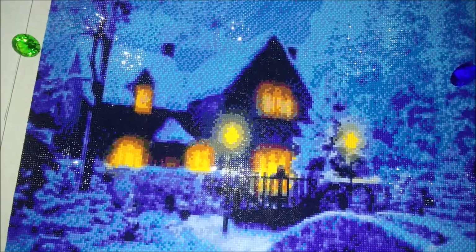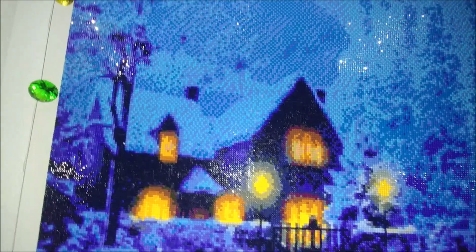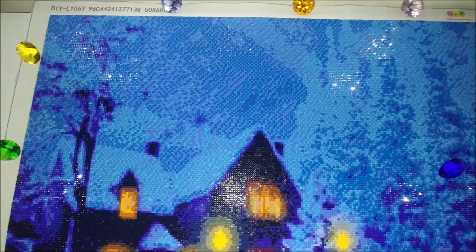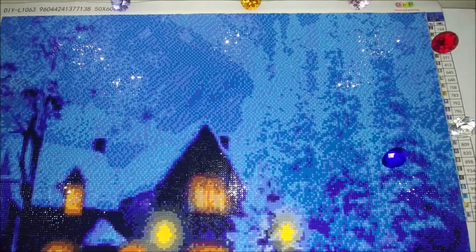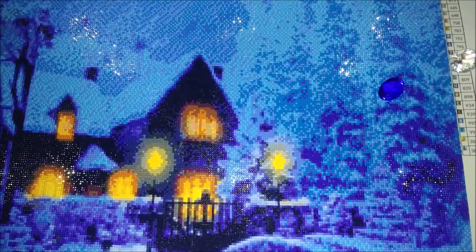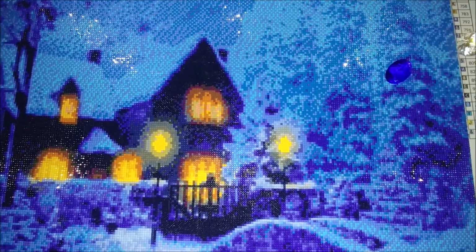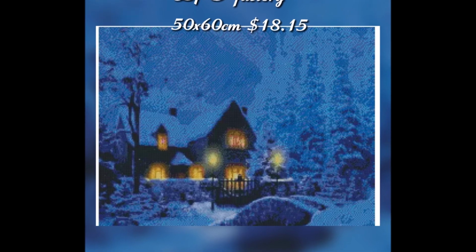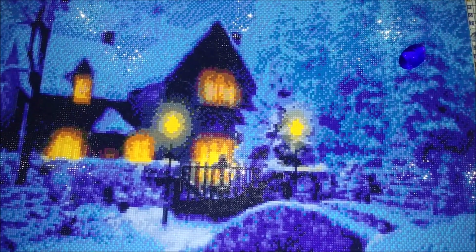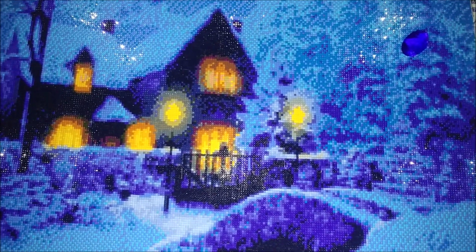It wasn't really a problem for me to decide what store to order this custom from, since after completing my Night Before Christmas, I fell in love with the quality of the store's kits. The name is DPF Factory. So I messaged the DPF store the picture and indicated the size I wanted, which was 50 by 60 centimeters. They replied almost right away with a sample of how the kit was going to look on the canvas. As you can see, it looks pretty good, and the price they were asking was $18.15, which is super cheap for a 50 by 60 custom.